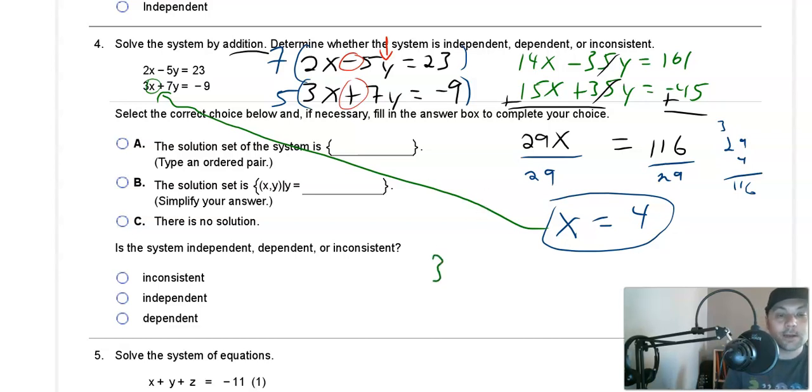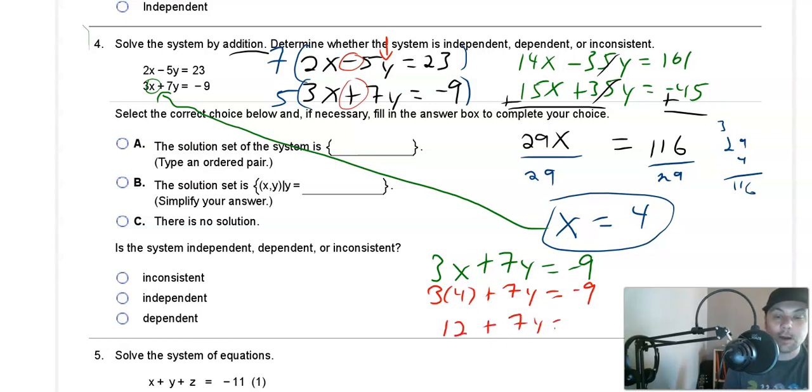All right, and so we're going to get 3x plus 7y equals negative 9. Now, I just feel like this one looks a little less treacherous, a little bit easier going, and so I think it'll be less work. So I'll plug in 4 for x, and then I'll solve for y to find the value for y. So I'll get 12 plus 7y equals negative 9. Subtract the 12 to the other side. I get 7y is equal to negative 30.